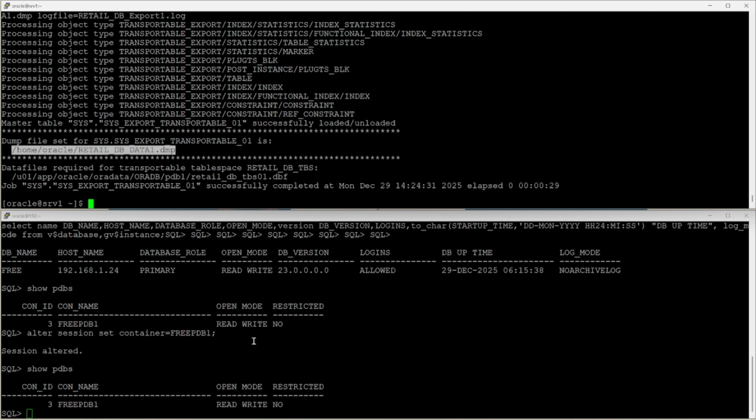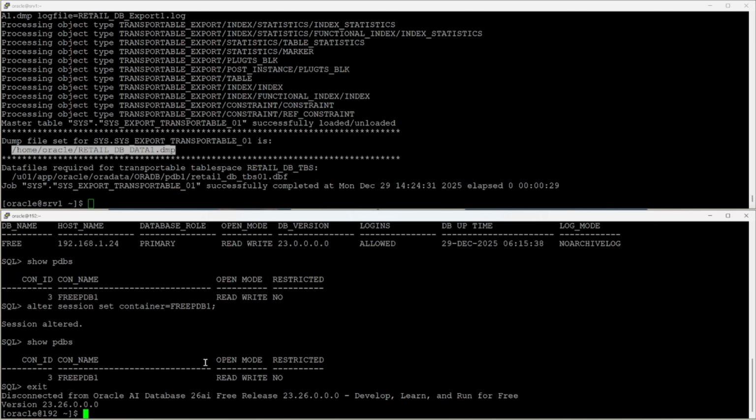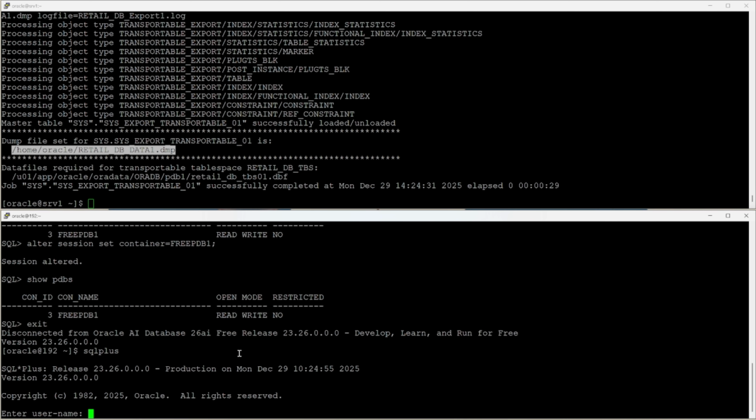Before that, let me exit from this, and here we need to check the path of our free PDB. Let me do login.